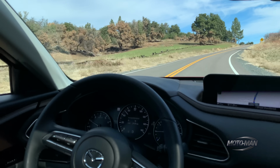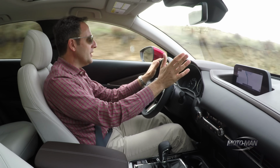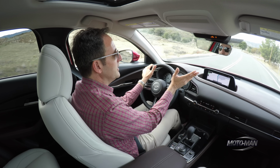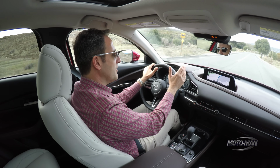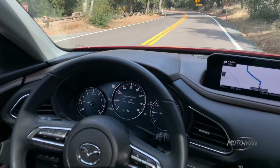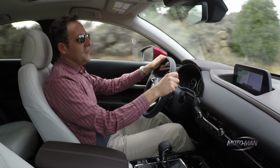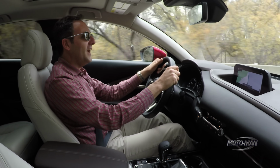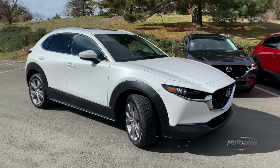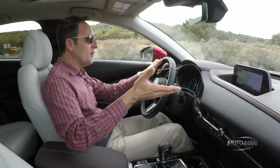Let's push things a bit more aggressively, but not too crazy considering the remit of this vehicle, which brings us to steering. And there I would argue steering is incredibly important in cars like this, not because young families that want to cart the rugrats around are looking for amazing feedback in their steering, but it aids in the use, or really the drivability, the ease of drivability around a town, which means you've got to have a little bit of feedback in a car like this.